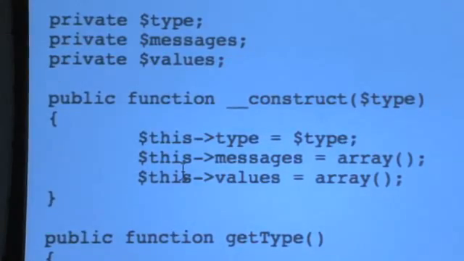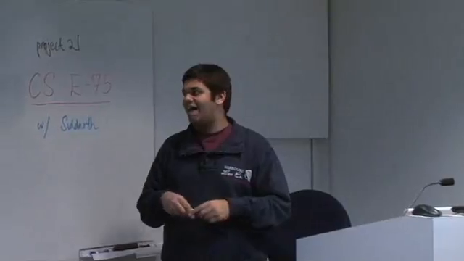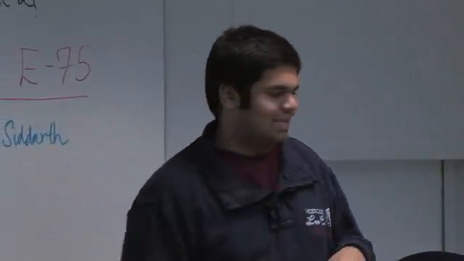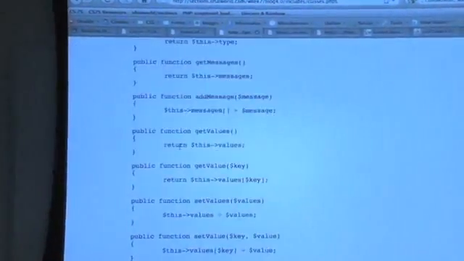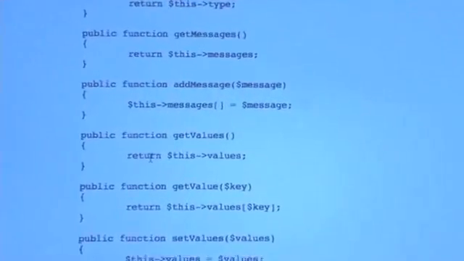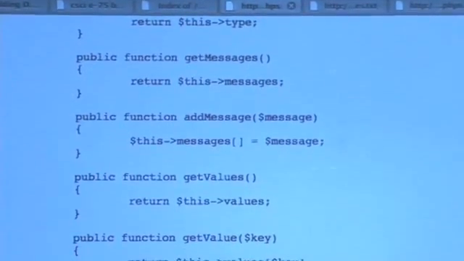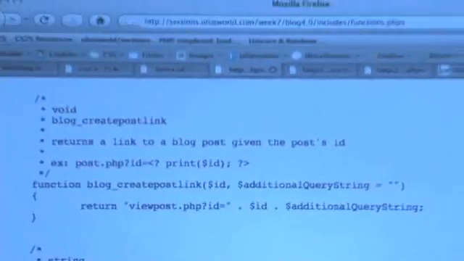Think about constructors as basically the initializing way of classes. So when I have a class, I want to initialize the variables to certain values. So the constructor basically does this. We'll see how feedback works in the larger scheme of things when we see how the code uses it. For now, let's skip to functions.php.